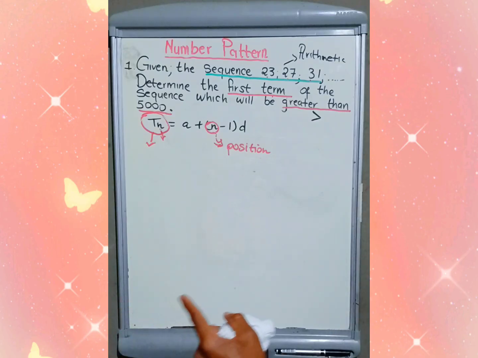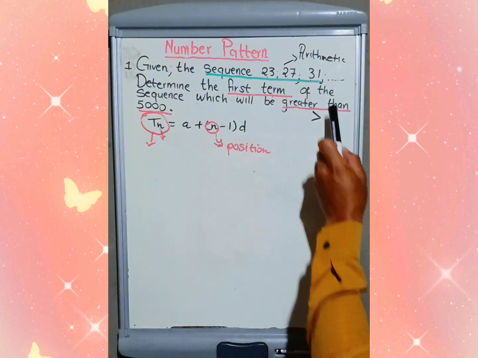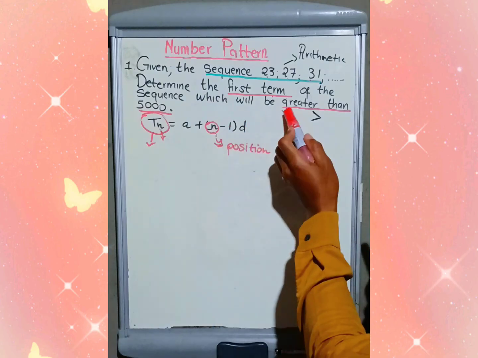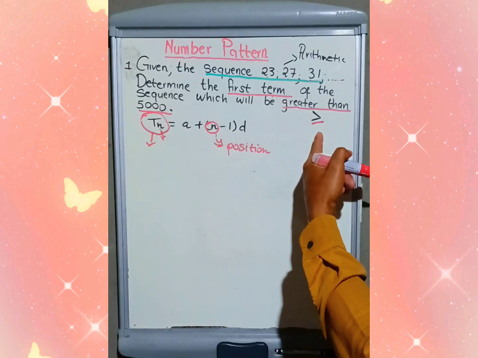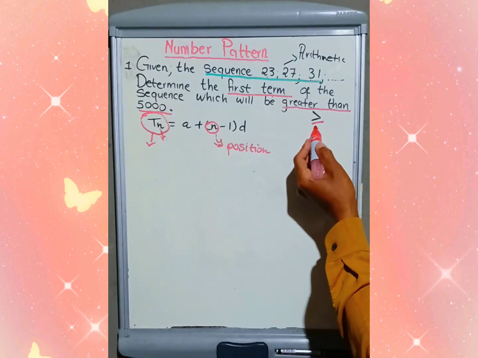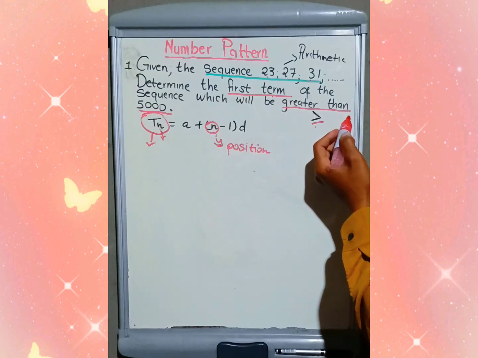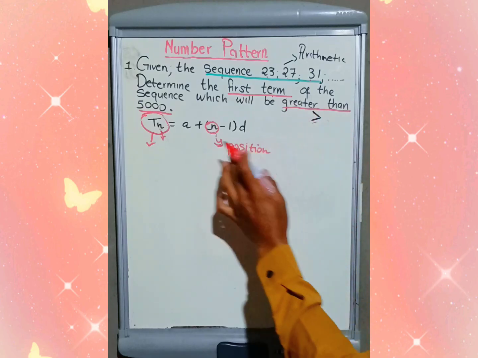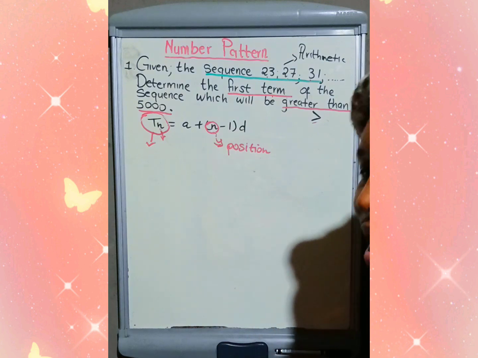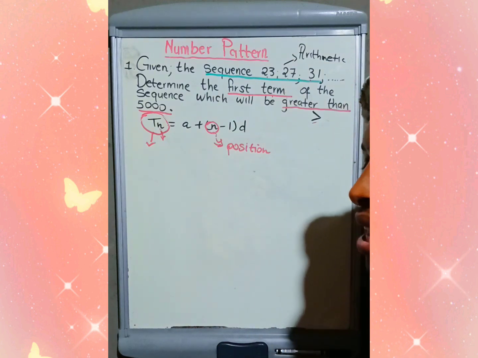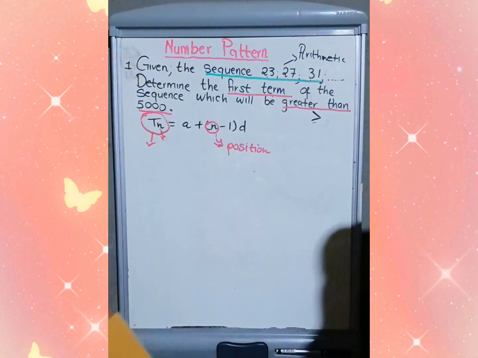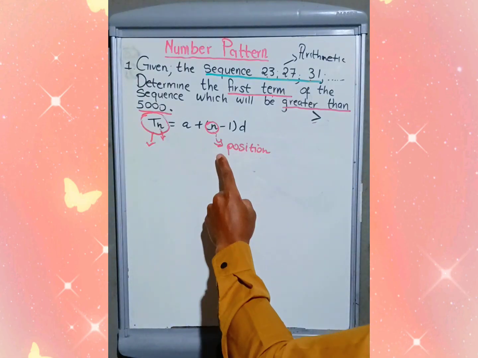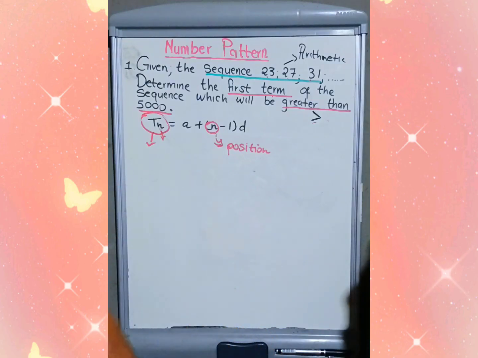But sometimes they say greater than or equal. If they say greater than or equal, then the position sometimes is going to be equal here, because we now have the equal sign. But if it's only greater than, that means the position is going to be a decimal number. It's very important to take note. Those are the key words: less than and greater than. If the question comes with greater than or less than, the position of a number or the term is going to be in decimal form.